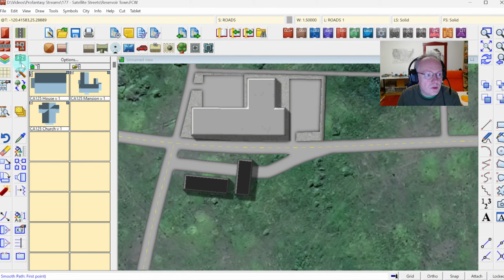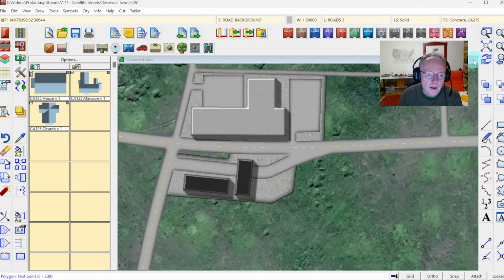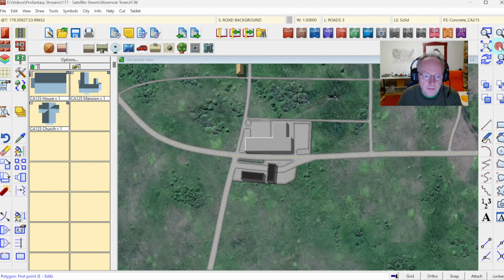So it looks good, and then I do want to put the background area behind that. Just do the same thing as above. I might even keep a little bit of a green space here. And there's my gas station.